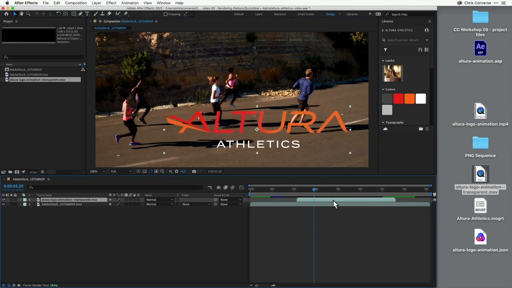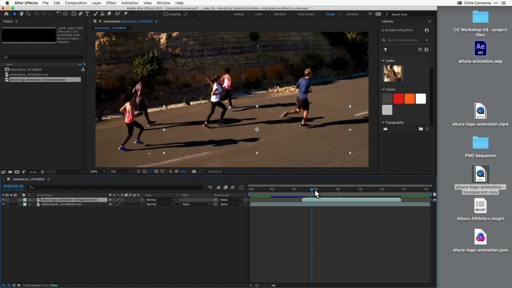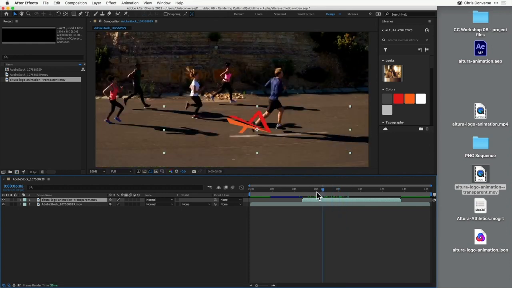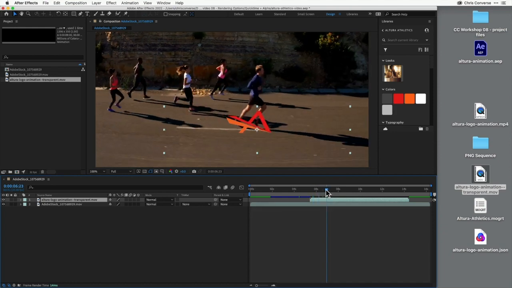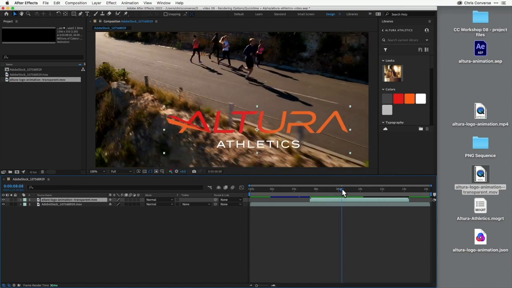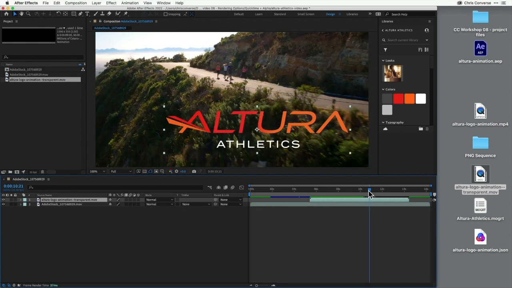You'll also notice if I come down here and move the track around and drag the timeline panel, we can see the animation playing over top of the video. So I can pick exactly where I want the logo to start. And if you remember back from one of the earlier workshops, we actually created this letter A to sort of look like the legs of a runner. So I can decide when this animates on, and then I can have this hold on the screen while the camera zooms back. So again, this gives me a great way to composite my animation with full transparency over top of any other artwork or video.